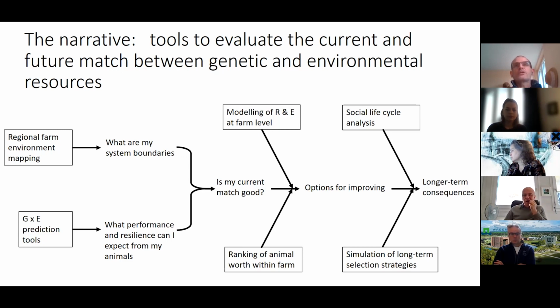And then the modeling work on resilience and efficiency at farm level, the tools to rank an animal's worth within a farm, help turn that into what are options for improving. And we can go a step further with these broader analyses, the social life cycle analysis, the simulation of long-term selection strategies. So that all looks very wonderful.